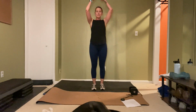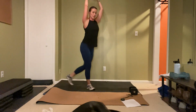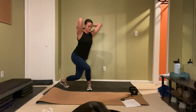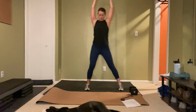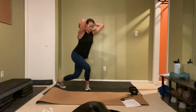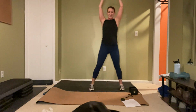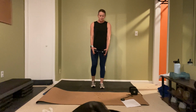Ready, arms up, straight, and let's go. Curtsy lunge, hold it, tricep, other side. Five seconds. And rest. All right, alternating curtsy lunge with that front raise, still just that one heavy weight.